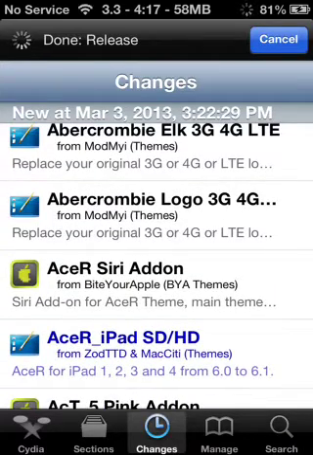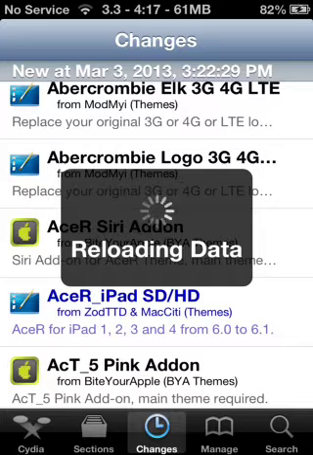Every now and then you need to come into Cydia and refresh all of your sources so you'll be able to update your tweaks. Make sure you let all of your data be reloaded. If you don't do this, some of your tweaks might get old and start crashing and messing up your device. So try to do this at least once a week. After this is finished loading, I'll show you guys how to add sources.